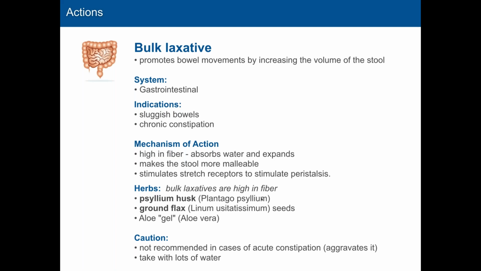So the FDA basically warns that people should not be taking unground psyllium husk as a bulk laxative because of that concern of choking. If you're going to use any kind of bulk laxative, make sure you're drinking an adequate amount of water. If you're taking psyllium husk, it's better to get the ground stuff than the whole husk. You can buy both. And if you do the whole husk, which is fine, I've used that personally as well, you just have to make sure that you take enough water with it, okay?